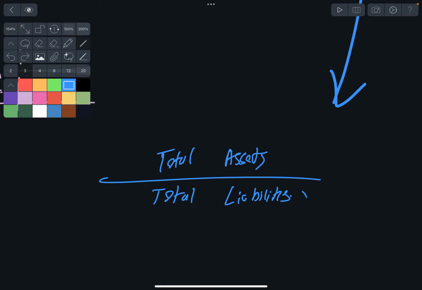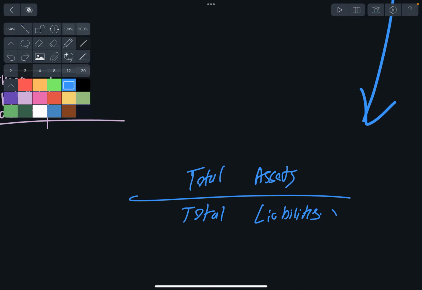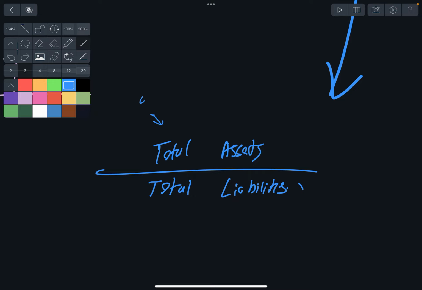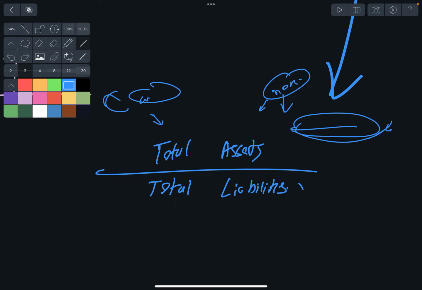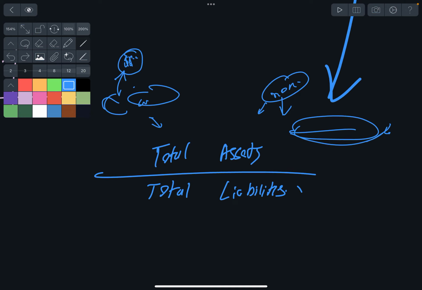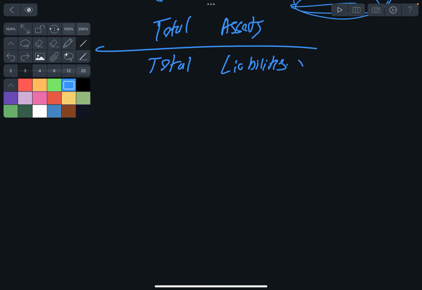Here assets doesn't really mean long-term assets, because assets include two things: current assets and non-current assets. When we think of assets, we typically think of non-current assets like land, but it also includes current assets like the products they've produced. Even that's an asset. They only get cash when they sell the product. With that cash, they're able to meet their liabilities, like raw materials and rent, and then they're able to enjoy the profits.